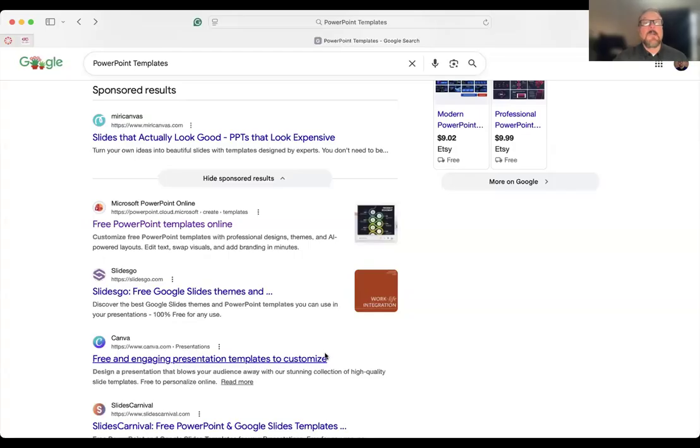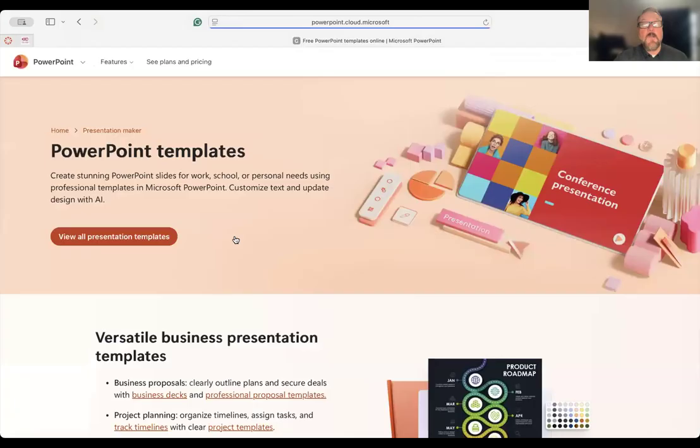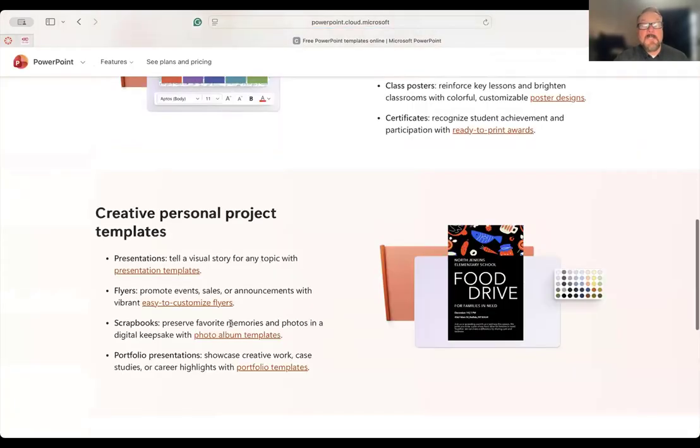And I do want to show you really quick that you could search the internet and you could find some other templates. So I just put in there PowerPoint templates and I searched, and right here are some free PowerPoint templates. So you can select that and you can search for these. And so they have different ones that you can scan through here, presentation templates, easy to customize flyers.